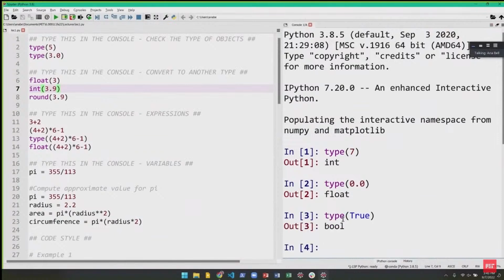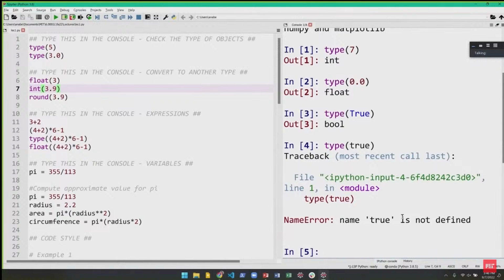You guys are doing well. Type is bool. Type of lowercase t true is an error. Just wanted to point that out, just to reiterate the fact that capitalization matters in Python. This is our first error, by the way, guys. Very exciting. The error is a NameError, and this is the message associated with it.